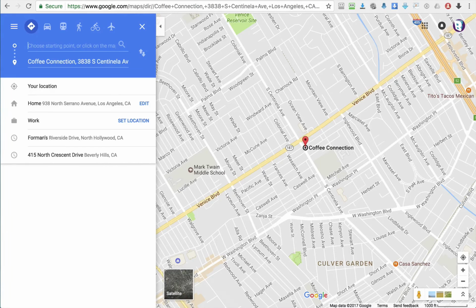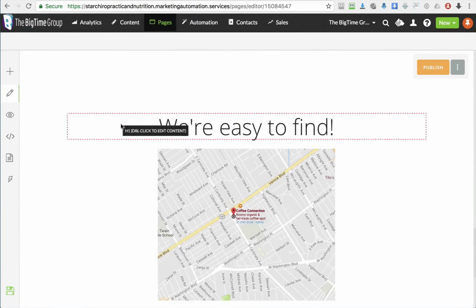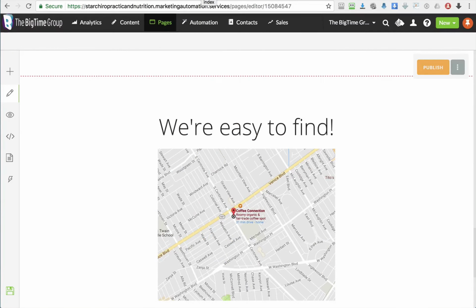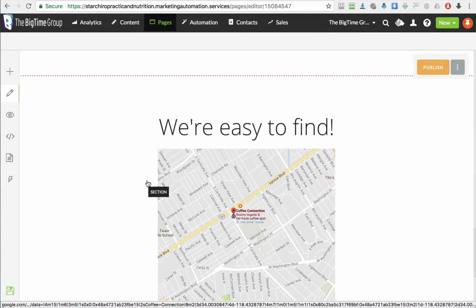So now back to the landing page, I promised to show you how to add a map the more traditional way, because as you can see with this one, it's just an image. We can't really do anything with it. What you want is a map that looks like this. In this one, they can zoom in and out, they can move it around, a little more classy. Let's see how to do that. So this requires just a little bit of using code.